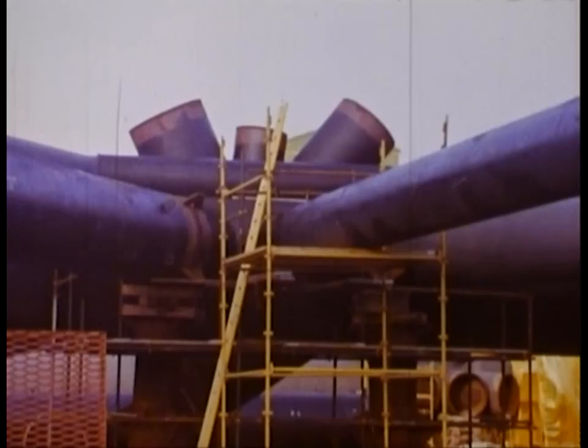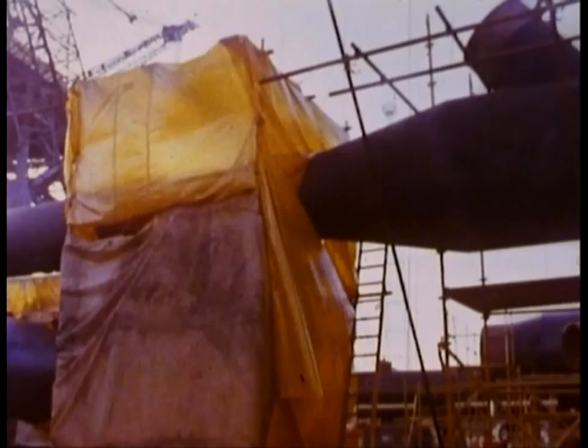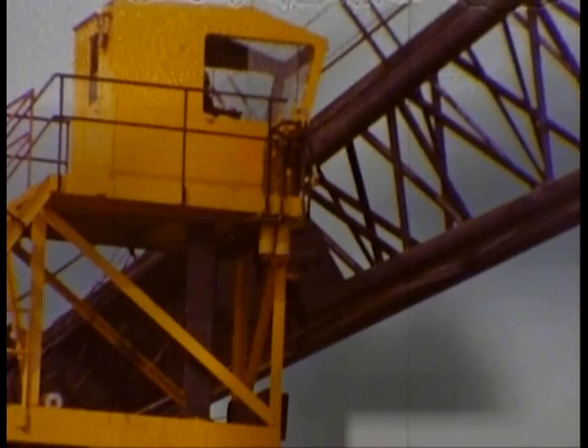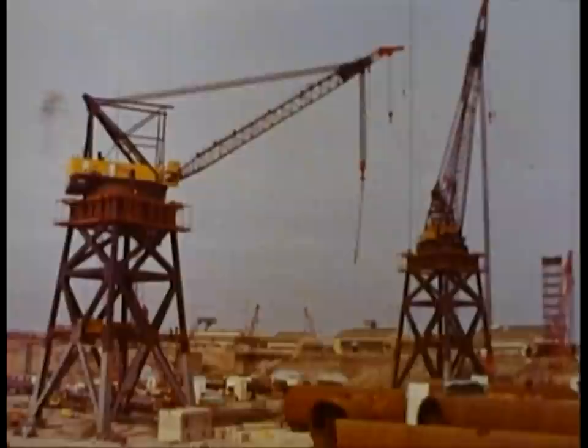Some of the nodes, the complex junction points where various members meet, were fabricated at Graythorp. But to save time, others were constructed by subcontractors in the UK and Europe. Building these panels at ground level, rather than assembling them piece by piece onto the main structure, is safer and much faster. This is where the big lift philosophy comes in. Having fabricated a section on the ground, it has to be lifted, travelled and manoeuvred into place at heights up to 86 metres. Hence the need for the big cranes mounted on their tall gabbards.